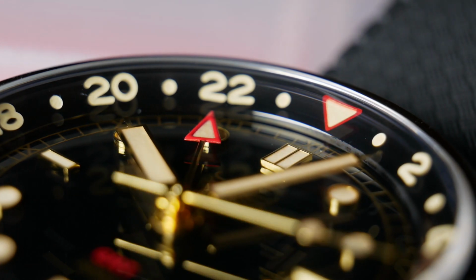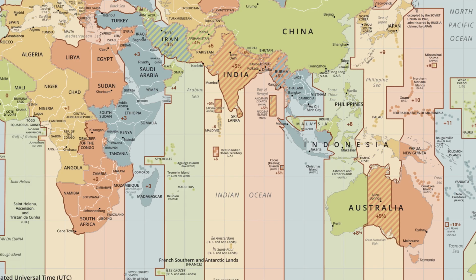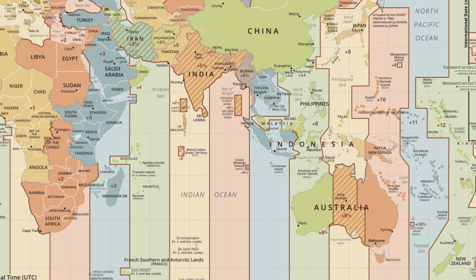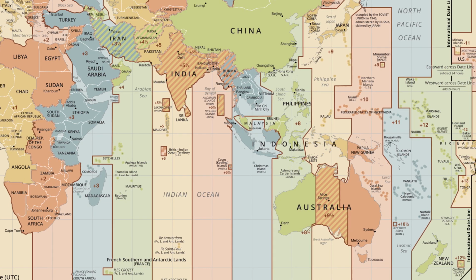But there is one advantage to this, and that's because there are a handful of time zones in the world that are at half-hour increments rather than an hour, so this would be advantageous if you're going there.